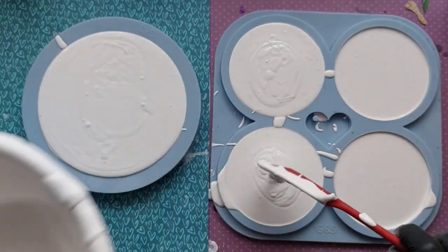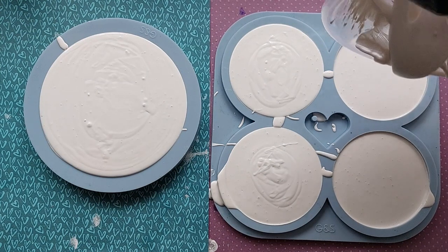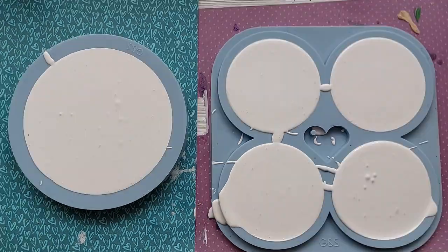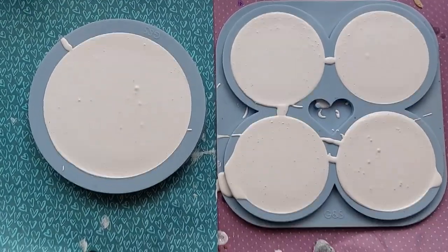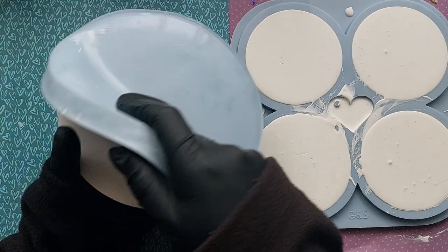Now I'm just filling up these molds with the remainder of the Jesmonite, and I'm not worried about sieving this because it won't sink to the bottom. Jesmonite is a really dense material. So if there are any lumps of powder in there, they will not be seen on the finished surface. Then I give them another shimmy and a shake, and then I leave them for 30 minutes.